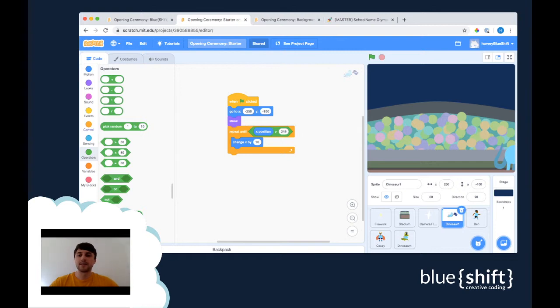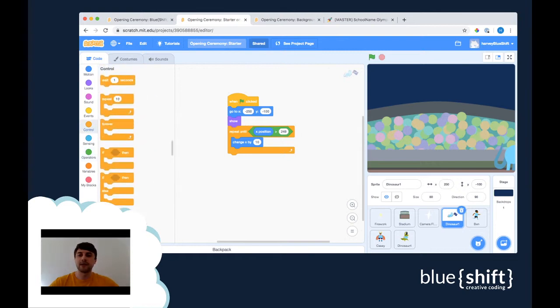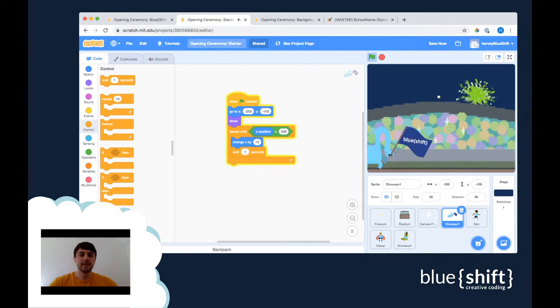So what I'm going to do is add in Control, and I'm going to wait. So he takes steps instead of gliding across the screen. Now I think I might have made that a little bit slow, so I'm going to change the time to wait 0.4 seconds. I think that sounds about right. There we go, so our dinosaur walks across the screen.